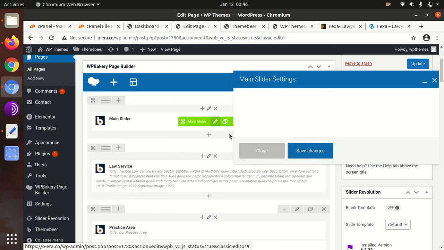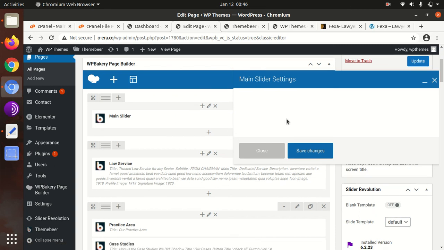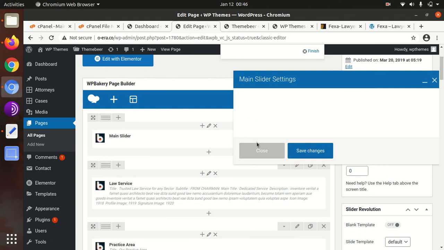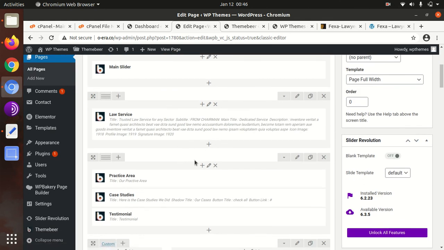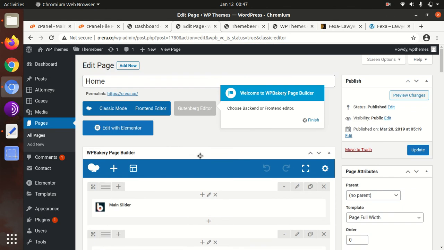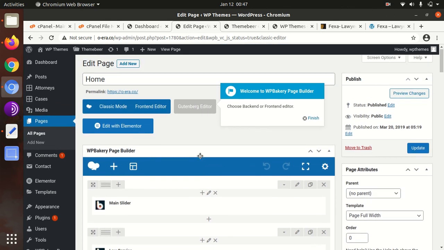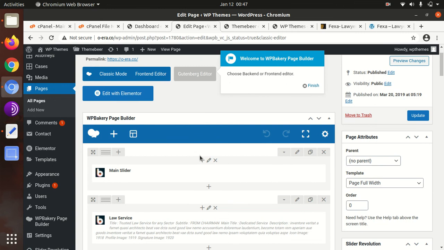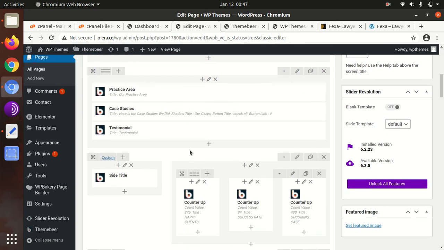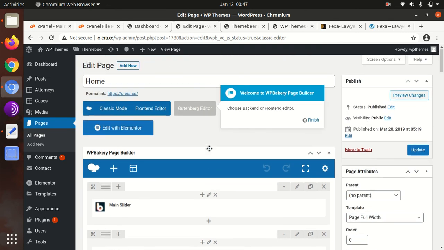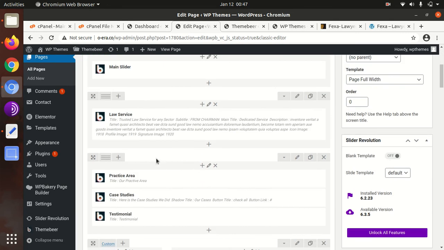Even the front end editor is also good, so not a problem. And just in case you have any problem, you can even edit in the code area, code sections. That is an advanced feature that is not required for this.